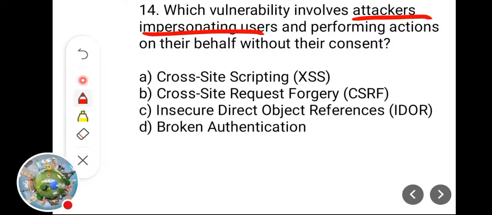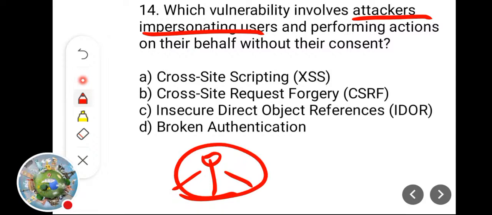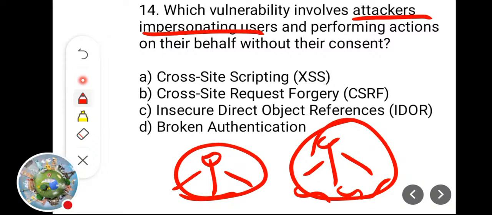The original user is present, but instead of him, the attacker will act as a genuine user, which means impersonating the user. It is a replica of the original user, performing actions on behalf of the original users.